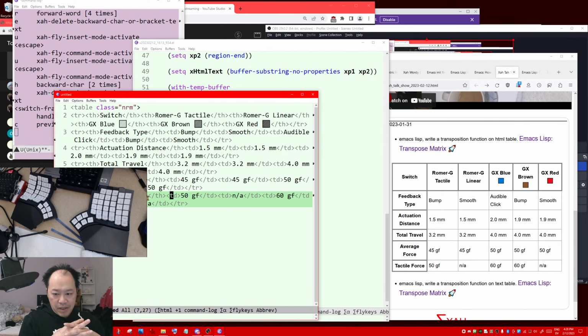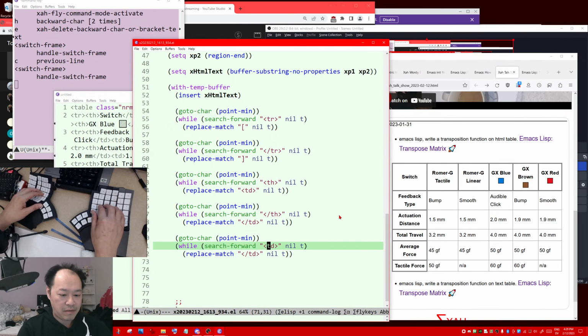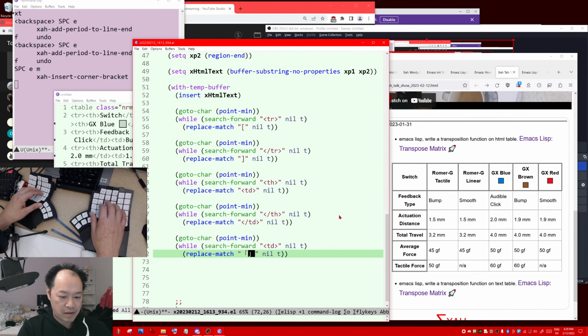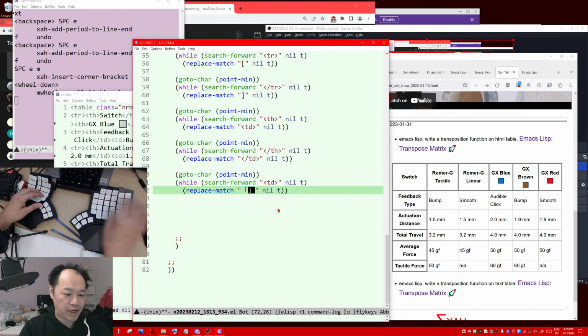Each td should become some kind of a, let's do this, let's say a Unicode bracket.